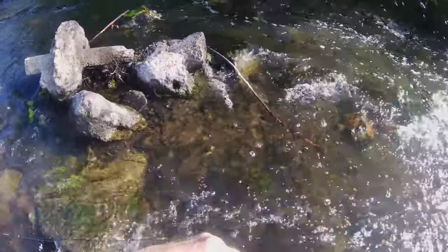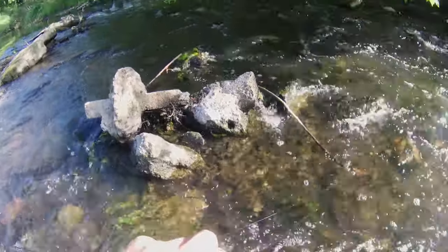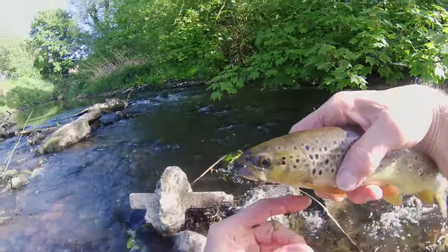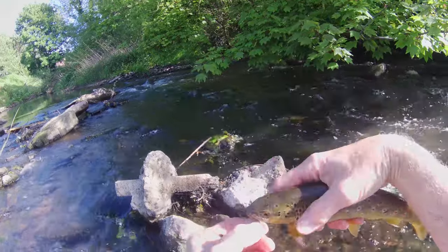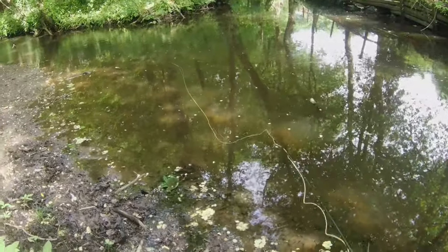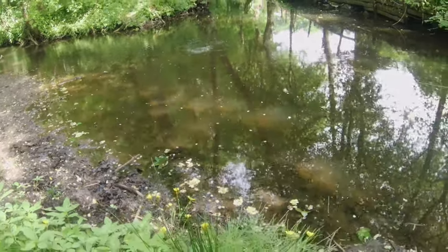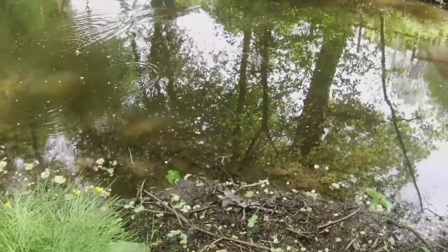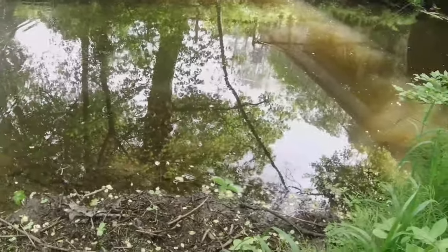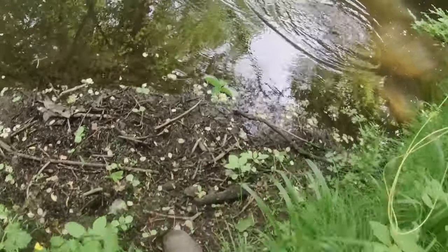So, the nymph does work. There we go. Firmly in the scissors, bad hair day. And there's the first one. A tiny one. Getting away from the others. That's the first of my dry fly.